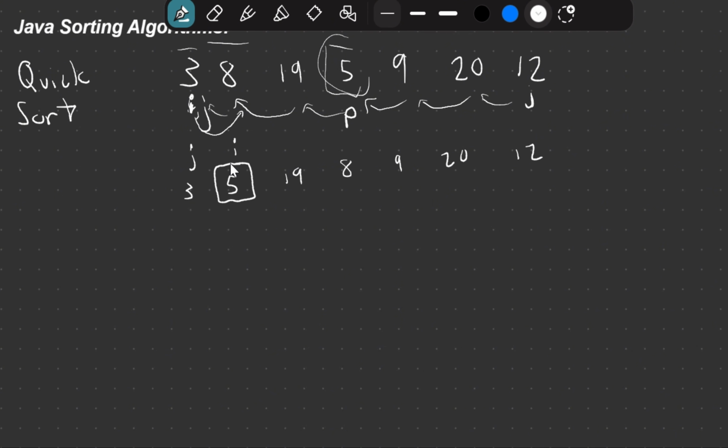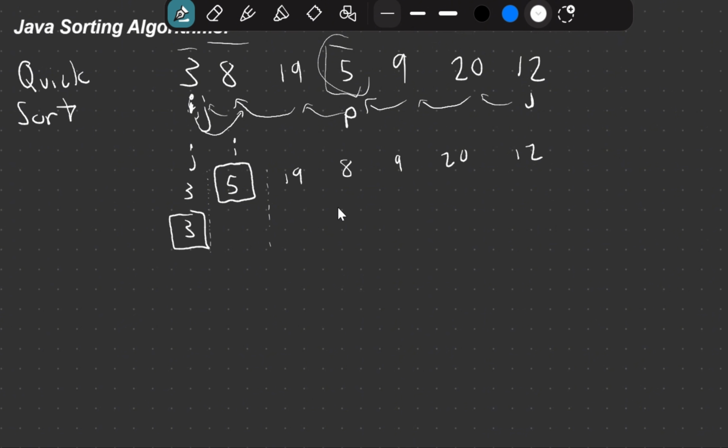Now I know this may seem confusing, but we're going to keep doing it as we go through this array, and hopefully it'll start to make more sense. So after we do 5, this is actually a recursive algorithm, which means that it'll do the same thing on the left side and on the right side. So looking at the left, it's pretty simple. It's only 3, so 3 will be locked in.